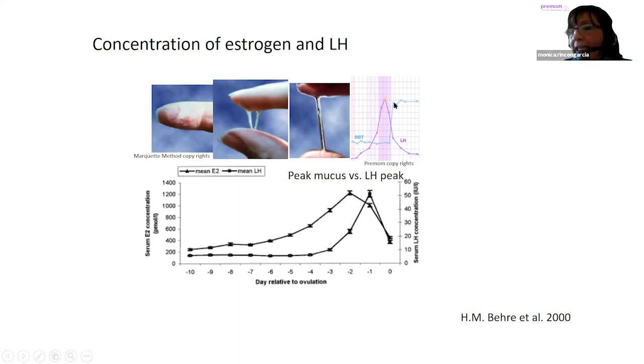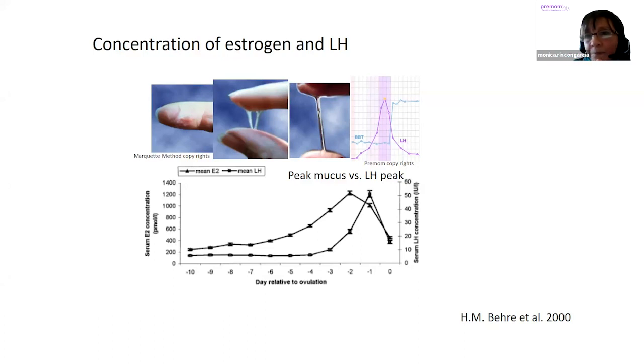On the ovulation day, you will have the rising temperature and you will have a dramatic change. You don't feel slippery anymore, and you just feel like, wow, how did that happen? Yesterday I was wet, and today I just have a little bit. Like you say, I was going to the doctor because I have a lot of secretions, day and night. I didn't know what was happening, and today I'm fine. That's what we call peak of mucus. So these are two things that we need to differentiate.